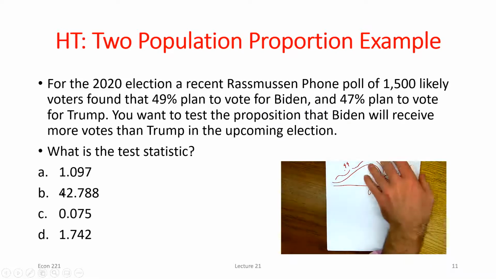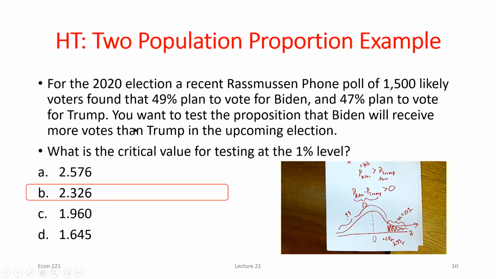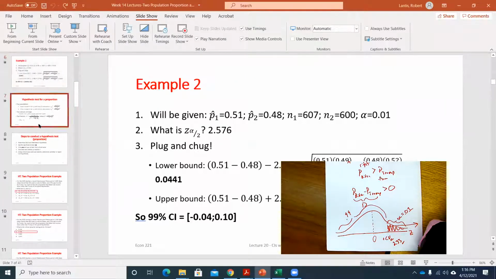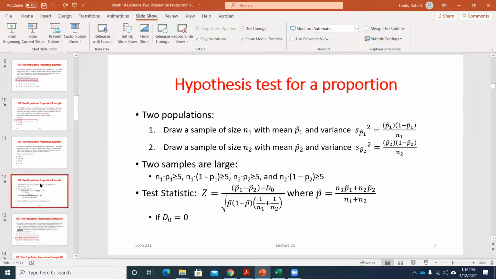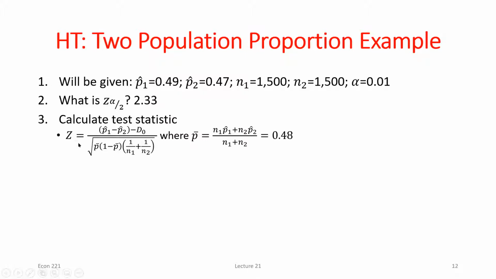But really at this point, I can kind of show you, but writing it out I don't think helps a whole lot. We just go back and say, I know I've got this test statistic equation. It's just a matter of plugging everything in. When I have that assumed true difference of 0, it makes it a lot easier. So we go down here, identify the piece of information I was given. I've got my critical value. The next step is finding the test statistic, using this equation and writing the intermediate value of p bar.